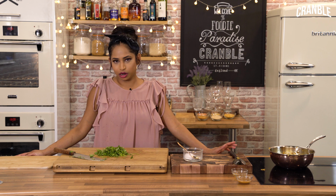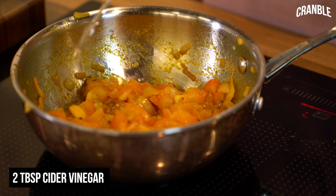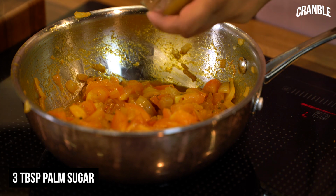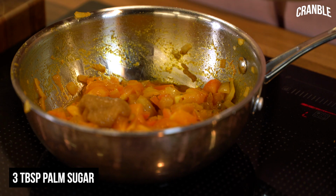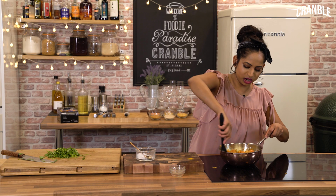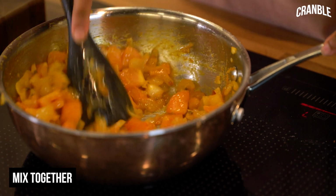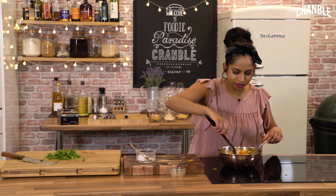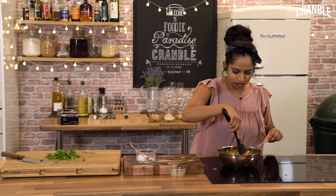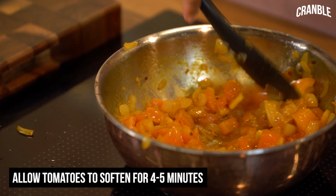So just to help them along a bit, I'm going to go in with 2 tablespoons of cider vinegar and some palm sugar. You can find palm sugar in most Asian grocery stores now, or your local supermarket, to be honest. So mix everything together really, really well, just to encourage all of those flavors to marry and merge together. The smells are just amazing now. So I'm just going to give that about another 5 to 6 minutes, just to let the tomatoes soften and form more of a relish.